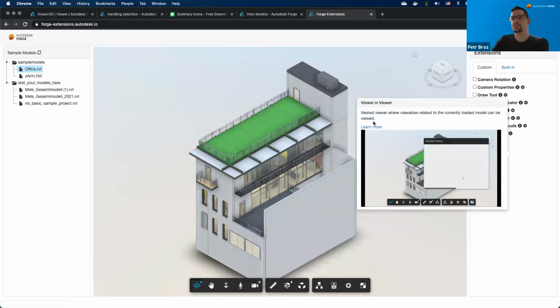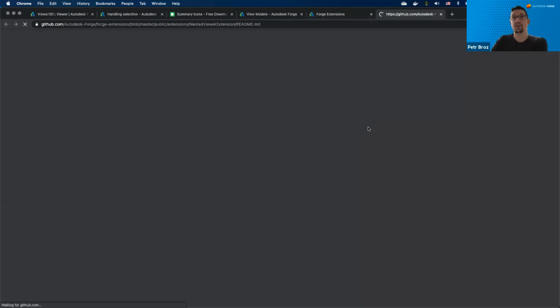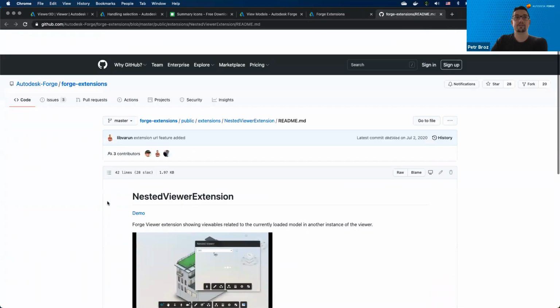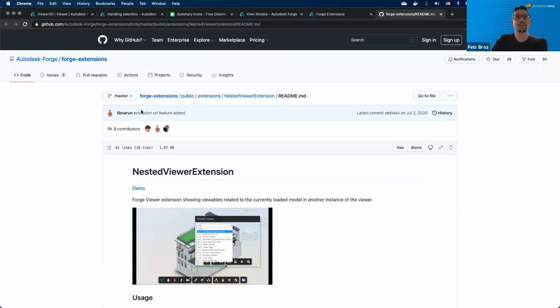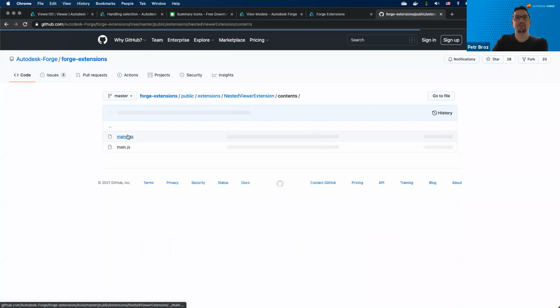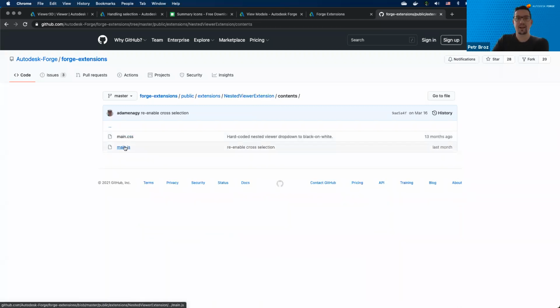Typically, you'll find some links to learn more information. This actually just points back to a GitHub repo where all these extensions are stored, right? And that's really it. Here you'll find the JavaScript code with your extension.